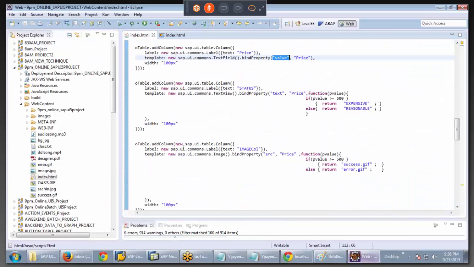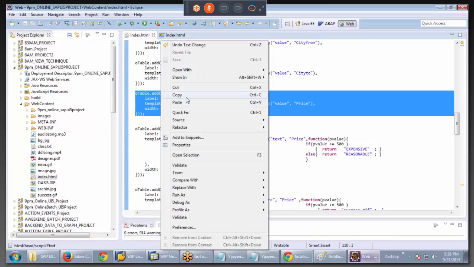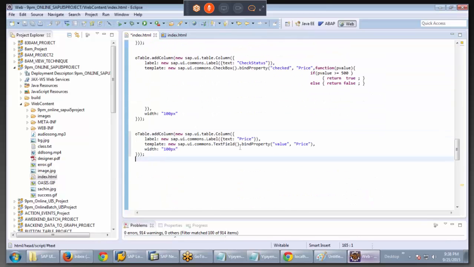So I'm adding one more column here. Just observe how I'm making the changes. I'm trying to copy that price column, and I want to use this for the rating value. So you can use something like a rating column.